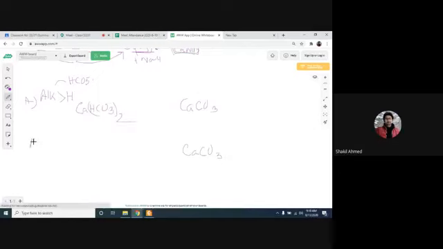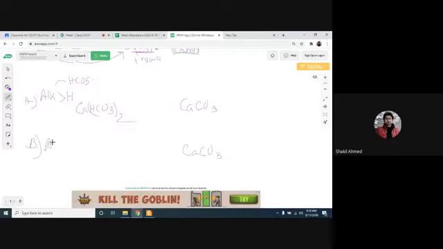But in condition B, your alkalinity is less than hardness. Therefore, you do not have bicarbonate. Alkalinity is low, so you don't have bicarbonate. So in that case, you may have calcium chloride. Now, how can you get from this to this? You have to increase your pH to at least 8.3, or the optimum is 9.4.